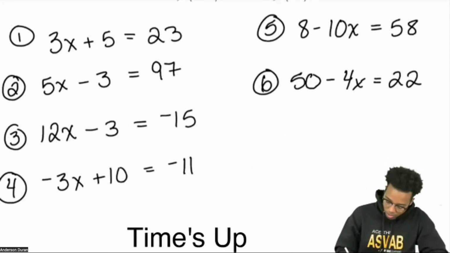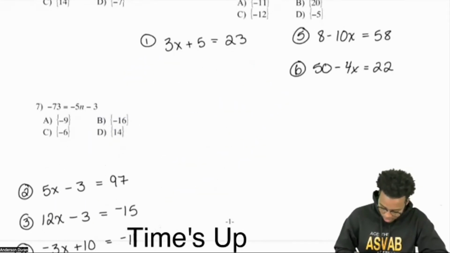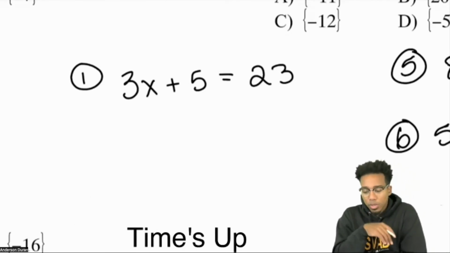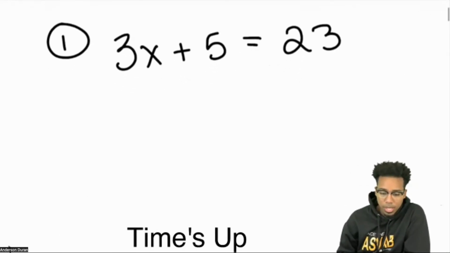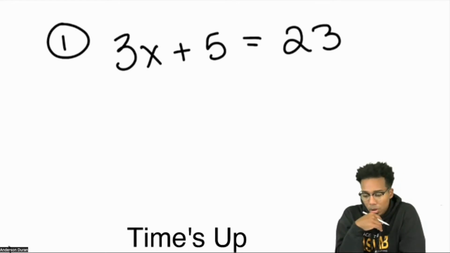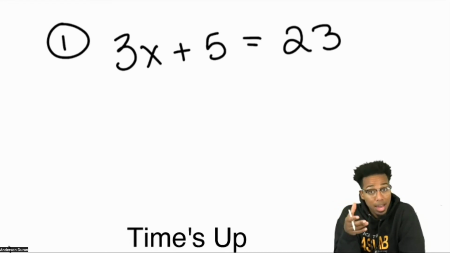Number 1, let me go ahead and do this here. Just move this over down here to the side. Let's take care of number 1. So with number 1 here, my party people, we're taking a look and we're saying, we got 3x plus 5 equals positive 23. So what I'm going to do is check out what's going forward, and that way I can spot how to work backwards.